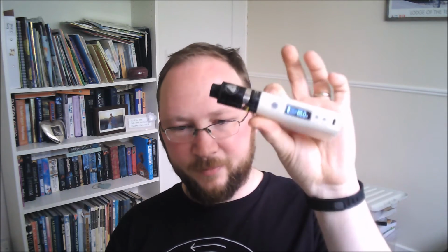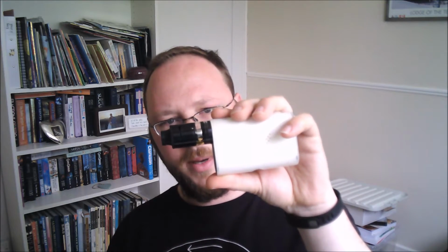I suppose the main device that I use every day, every week is my Limitless RDTA, along with the Kangertech K-Box 200. It's a staple of what I vape with. Since I got it, I've got a pair of alien fused Claptons in there, and it does an absolute treat. It blows through juice very, very quickly though. So I was having a chat with one of my friends who's also got one of these, and he was saying how much he noticed that it was going through juice, and yeah, it does. I'll be going through 10 mil of juice in this per day.